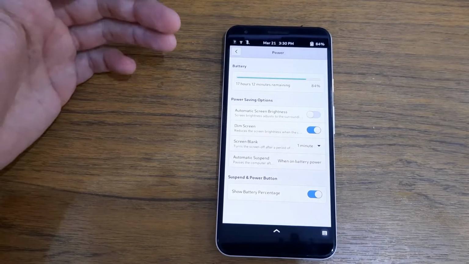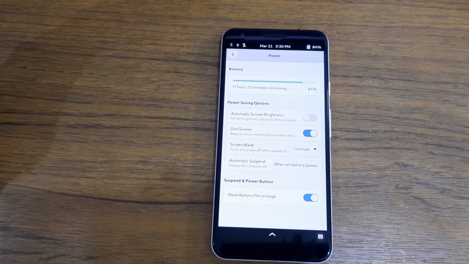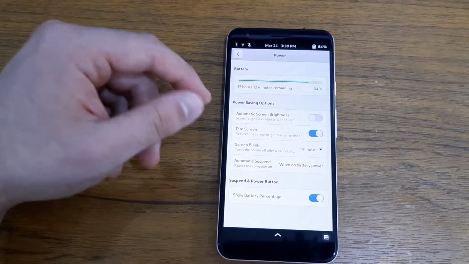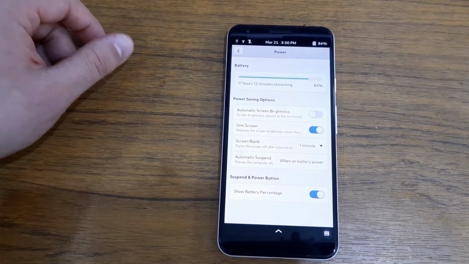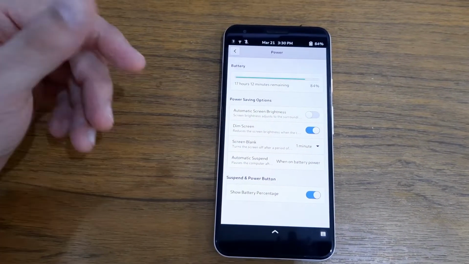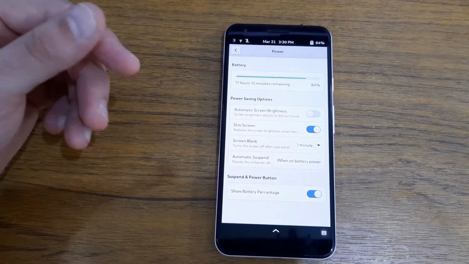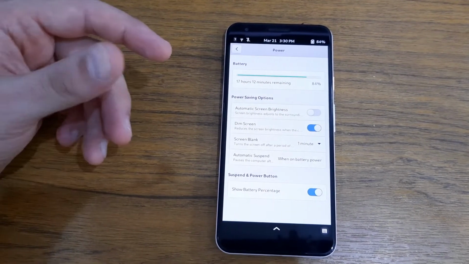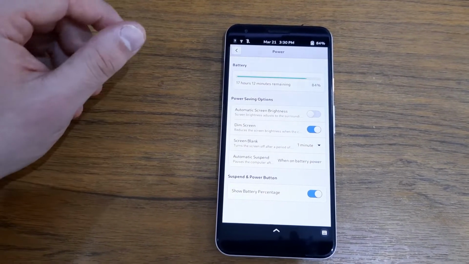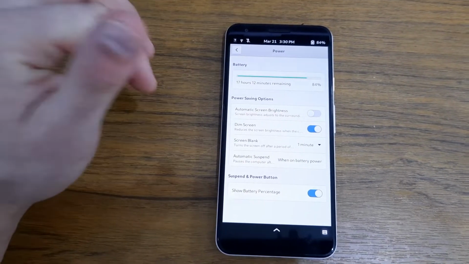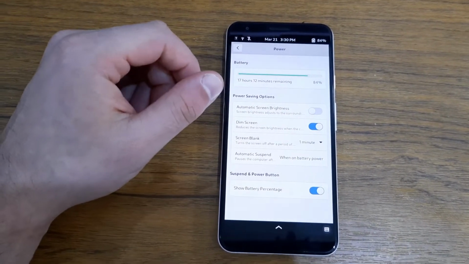Like I said, it has come a long way. Before I used to get 5 hours, now I get 12. So it's coming along. Hopefully this will keep improving. I noticed it has improved in the last few updates, really. So within a month or two, it has gotten much better. So this here's been fairly good for this phone.